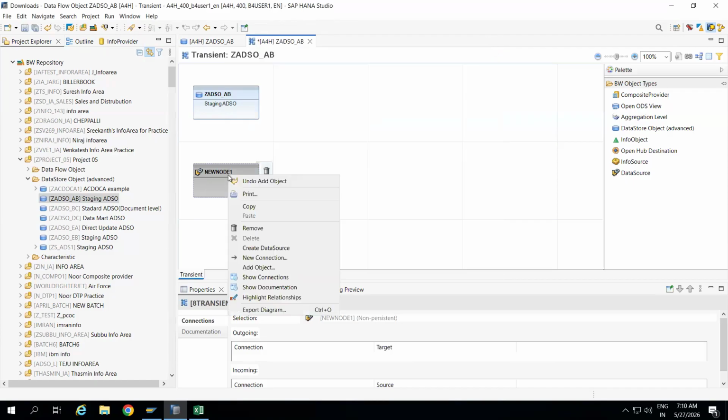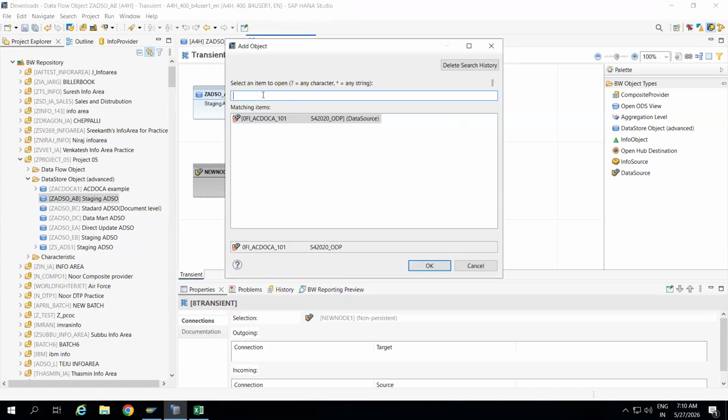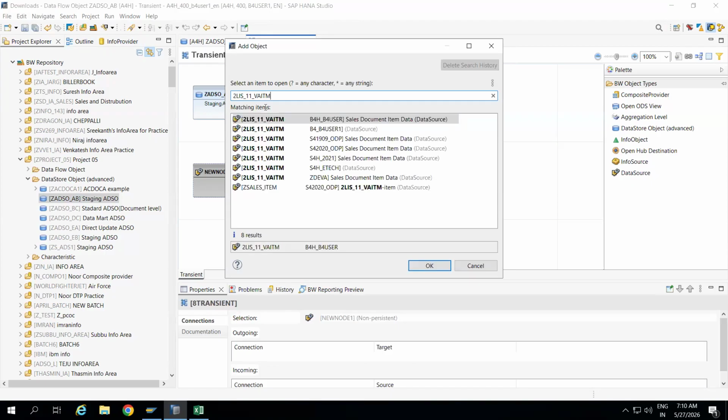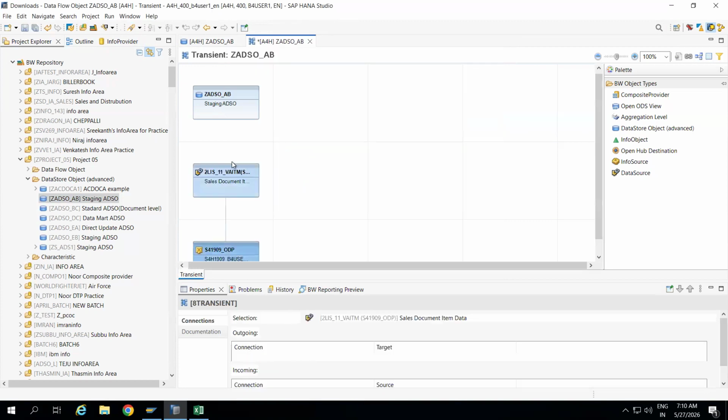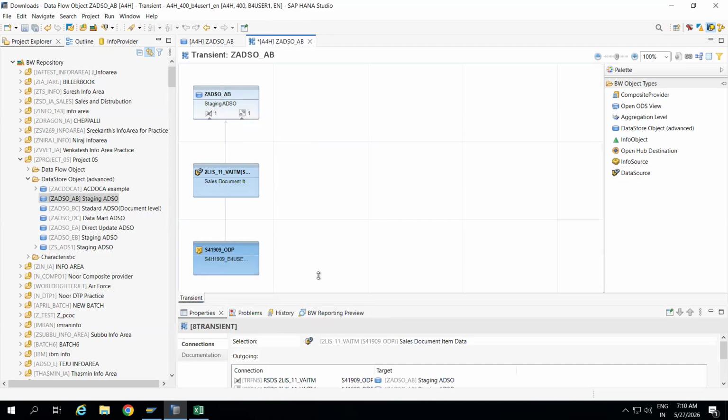First I will show you through S4 HANA, then we'll show you the flat file as well. I selected this option. Now see, this is the S4 HANA source system that comes automatically.